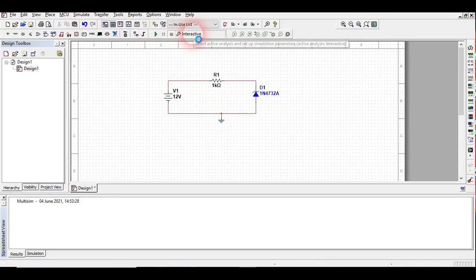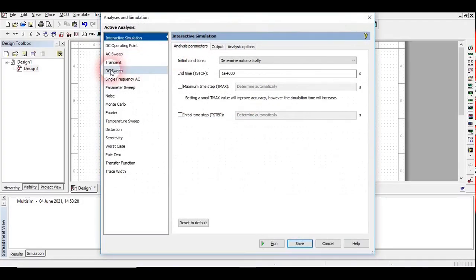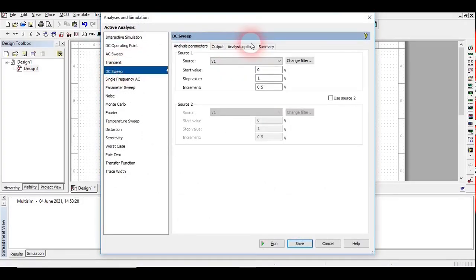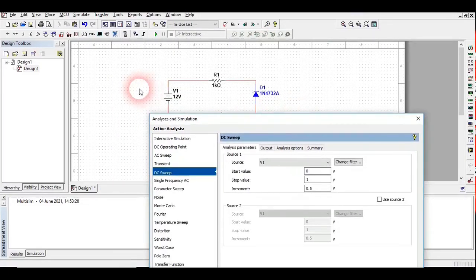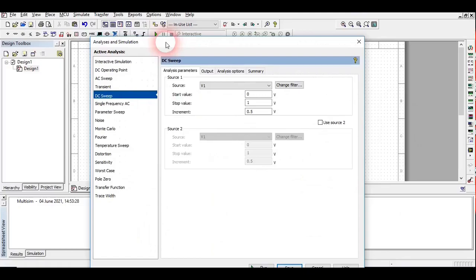We can also click on the interactive option and select the DC sweep. Here the source is V1, just check it here. The start value is 0, and take the stop value up to 10 volt. Suppose here I can take 0.25 volt as an increment.